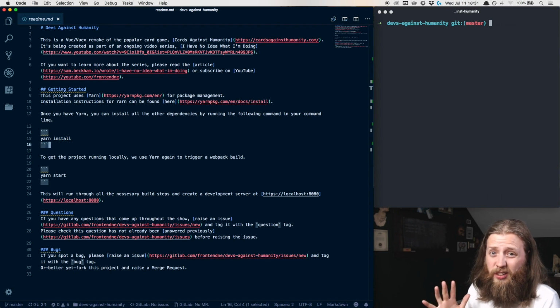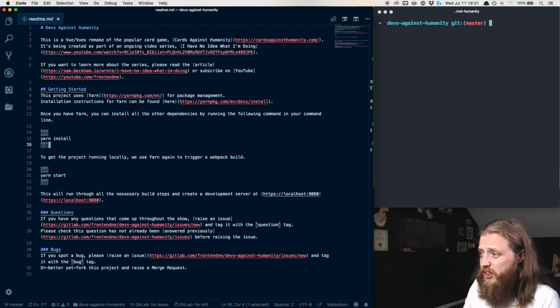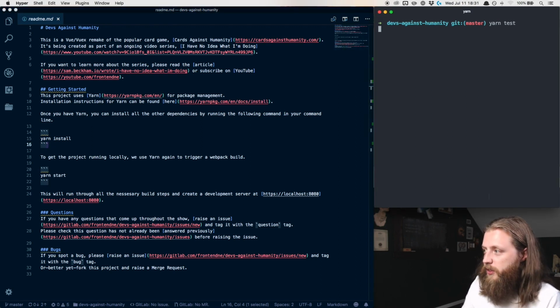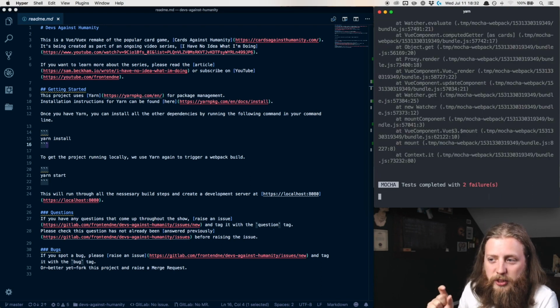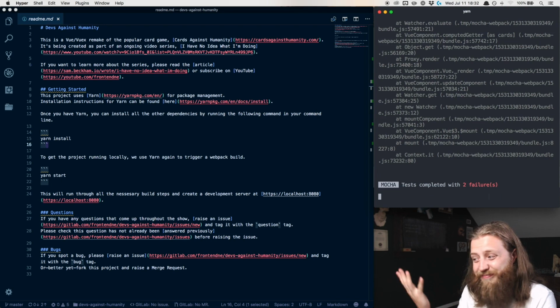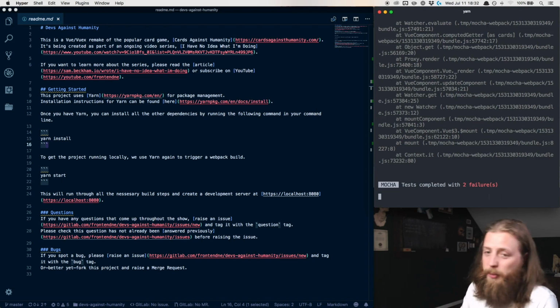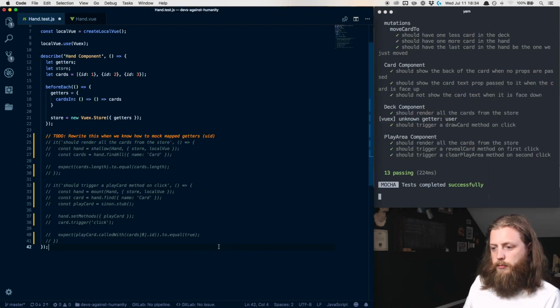We can start with the simplest thing that CI/CD does, and the thing it's most often used for, and that is running our tests. Now, we can't actually just do this straight away for two reasons. The first one being, if I just run yarn test, I've been a little bit lax with the tests, and they fail. That's my bad. They should pass, so I'm just going to really quickly fix them.